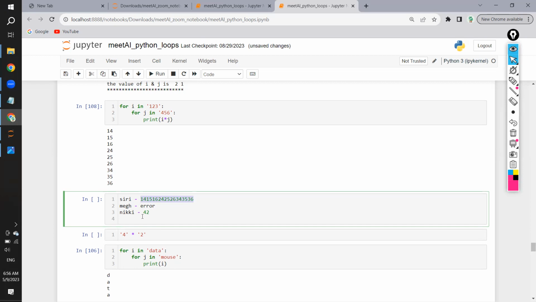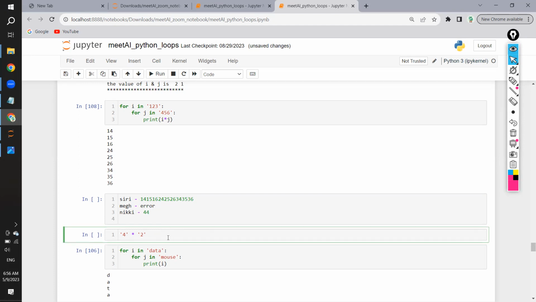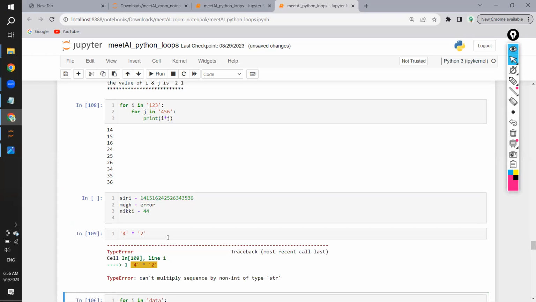Okay. 44 or 8. When we give two strings, the right side, this 2 will become a number, right? Is it no?